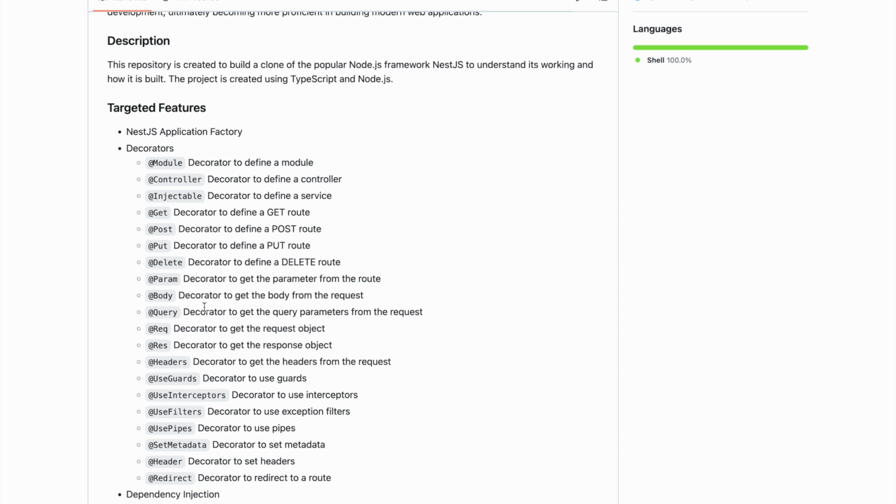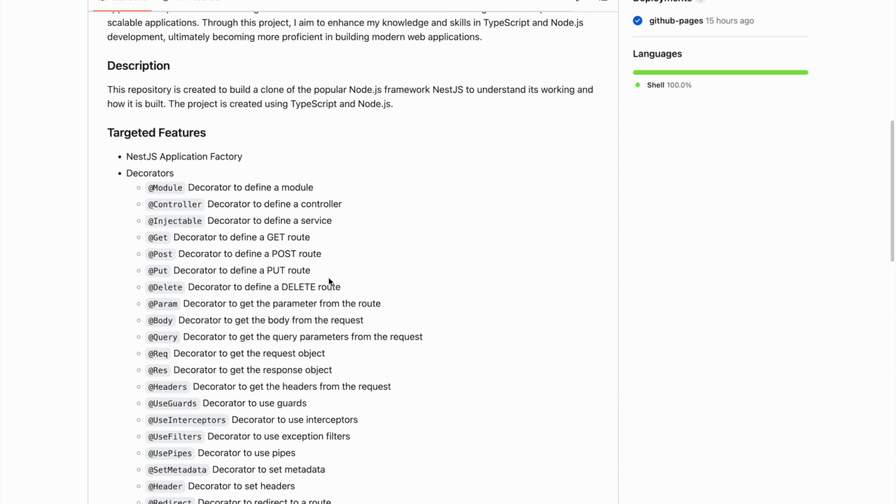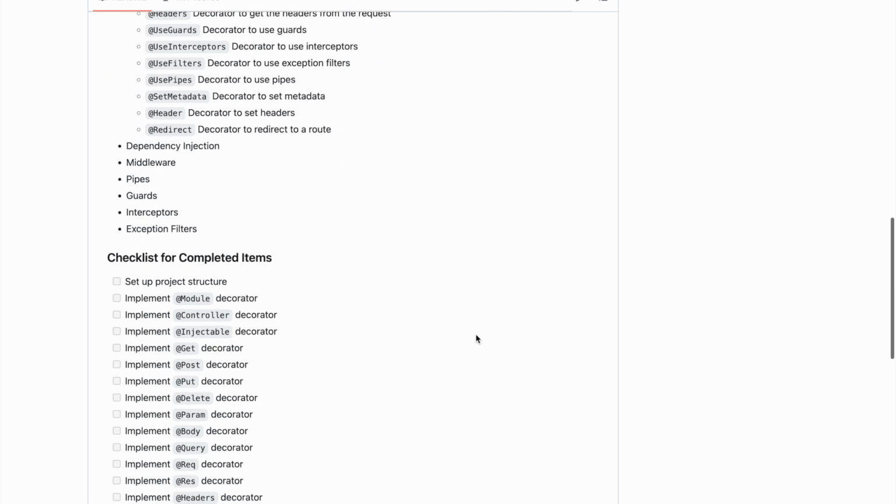Most of them are coming from the NestJS core library, and we are going to focus on the REST API part only, because NestJS supports a lot of other things, like GraphQL and microservices. So we are not going to go in depth on those, but what we are going to cover is only the REST API part of it. And once we are complete with this, maybe then we can decide whether or not we want to go with the other route.